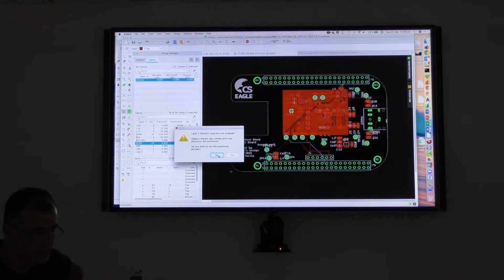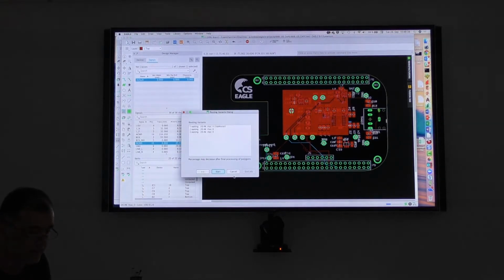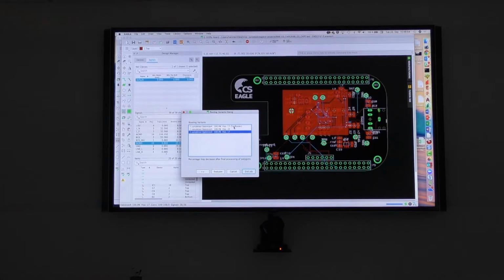Not enabled. Yes, that's true because now I have one trace in one of the inner layers and the output says, hey, there's something inside, should I take care of this or not? I say yes or no, I say yeah, go on. Start. You see, okay, and then we have 100% here as well. So that's already done. Top router. See, in this situation, the top router has 13 layers. The others have some more.